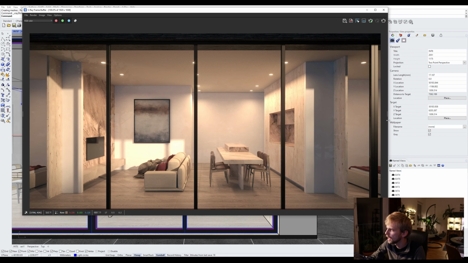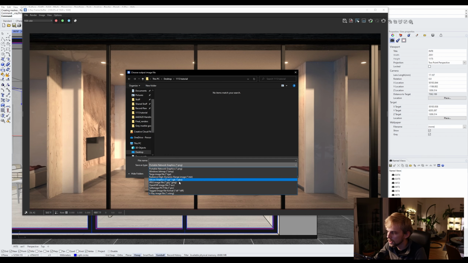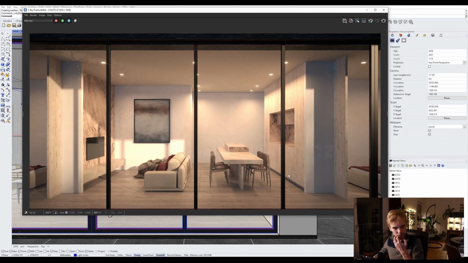A much better one is saving your image not as an 8-bit JPG file, but rather as a 32-bit EXR file, right? And I'll explain what that means in just a second. So if I go here and save current channel, instead of PNG or JPEG, I choose OpenEXR image, and I've already saved it. If I just save it, it's going to save as a 32-bit image.